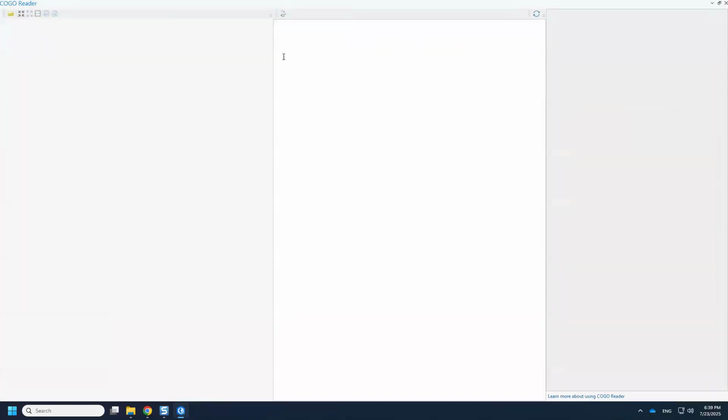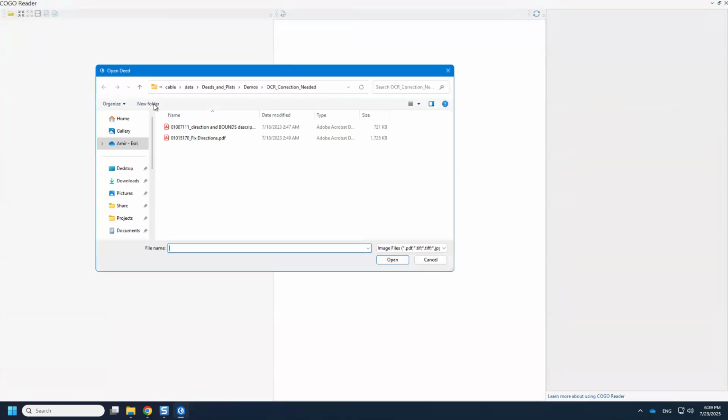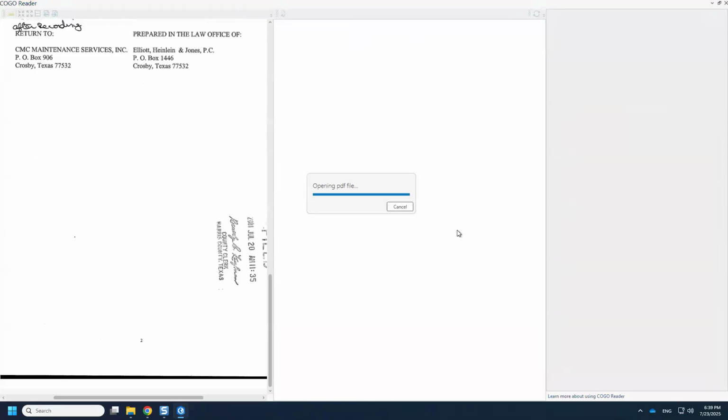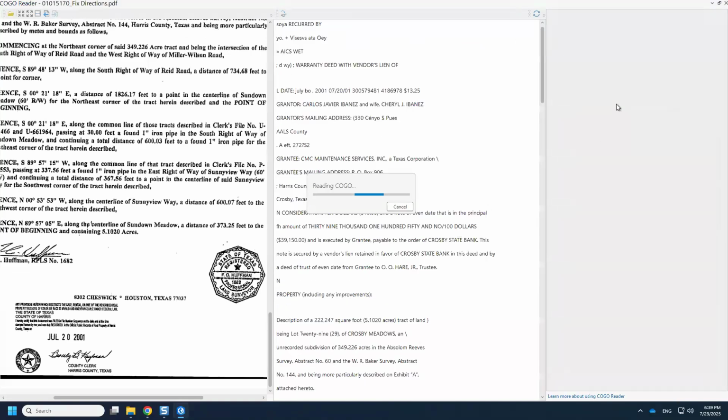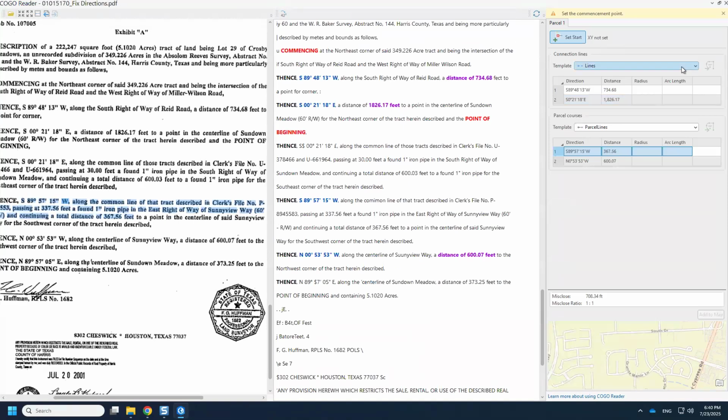Let's open COGO Reader. So open one of the deeds again. Let's do the one we did before. So it's a PDF. And you can see that there are templates here, right? So if I had multiple templates for connection lines, I could choose which one. I could also choose the feature templates for my parcel lines. If I have multiple ones, it will honor that.